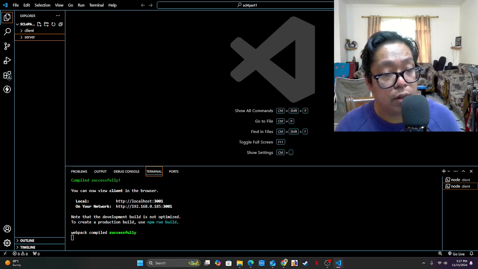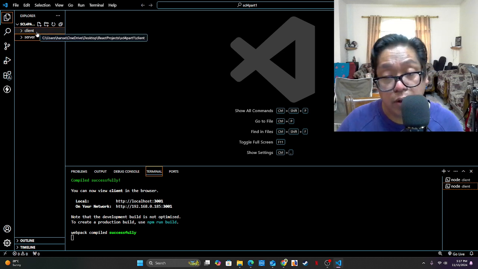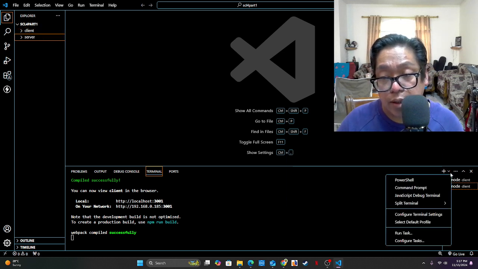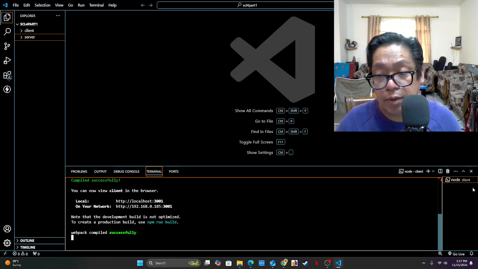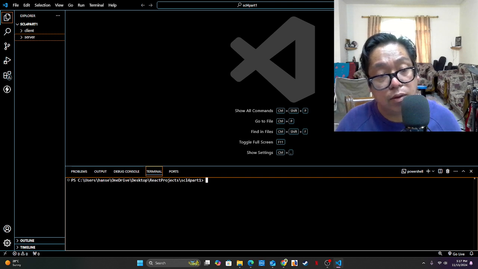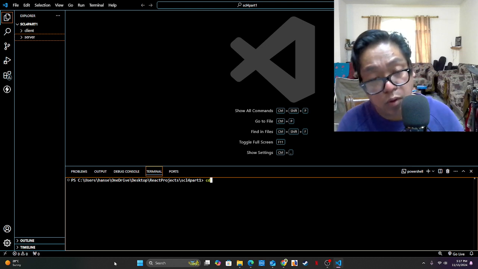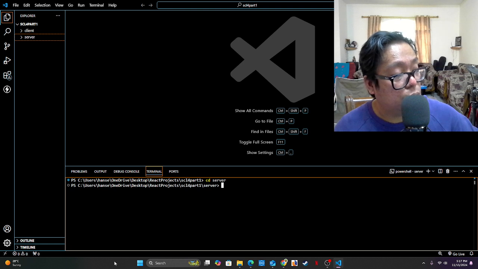By the way, we could have a split screen, but anyhow, it's not important yet to run our front end, which would be in the client folder. So we could just have a split terminal. Let me just close this one and open the terminal again. There you go. Since we're now working with the server, we have to go inside the server folder. Basically, the first thing we need to do is run an initialization.